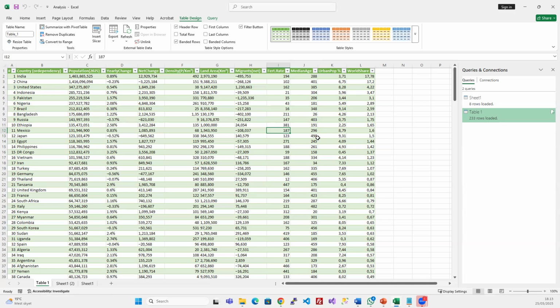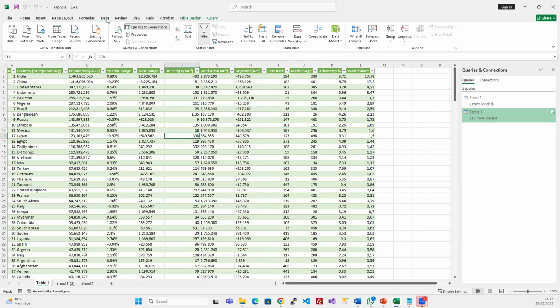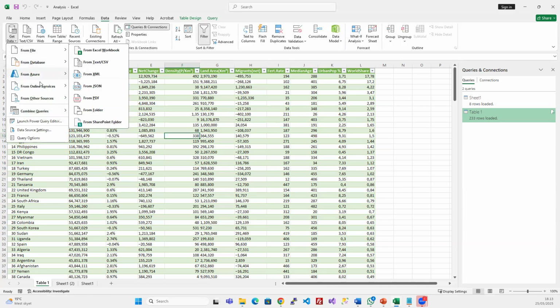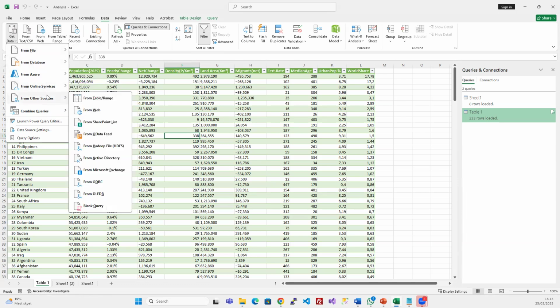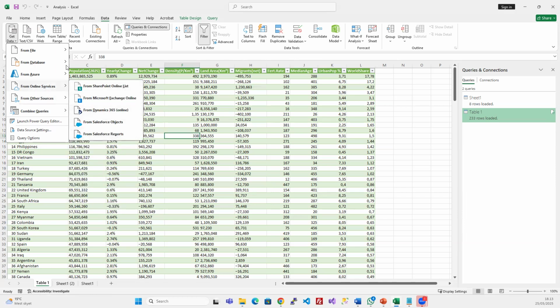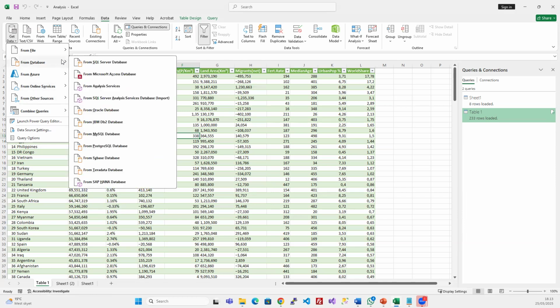So it's clear how you can go to data and go to get data, and then you can connect to all these sources. What I've just done is I've connected the first one to another Excel workbook, and the other one I've gone to other sources and I've connected from the web. But like I said, you could have also connected from any other source as required, depending on where the data is located.